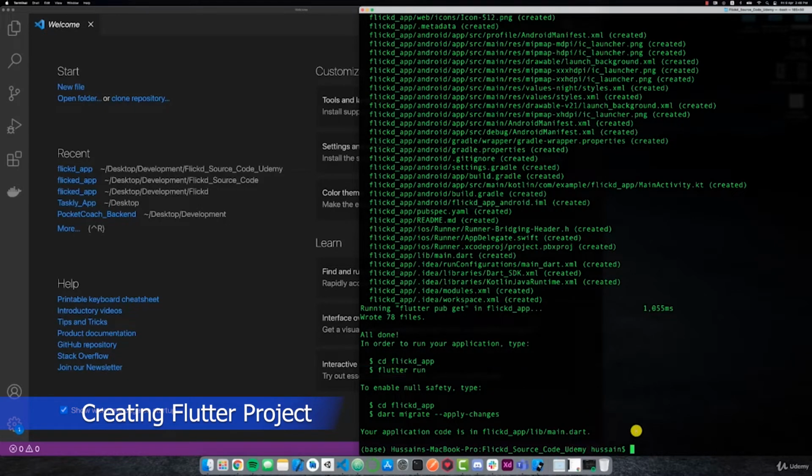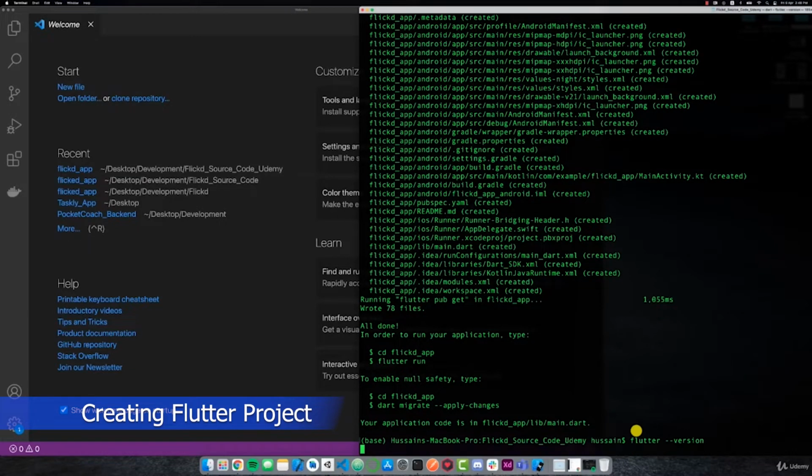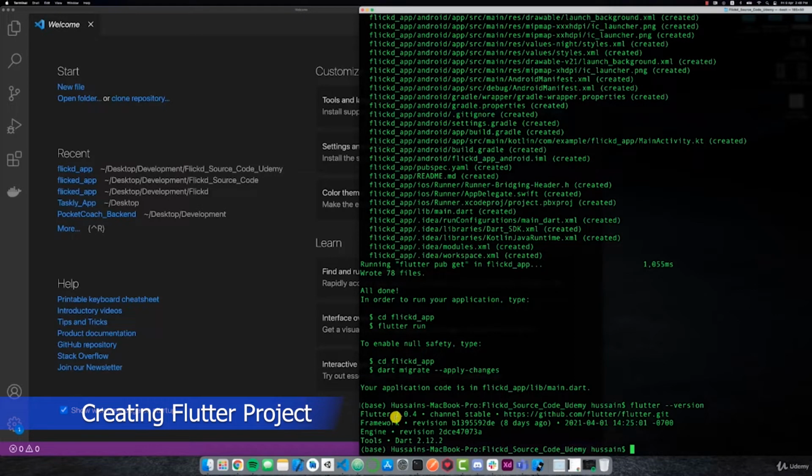We're not going to follow these. The first thing I'm going to do is show you the version of Flutter that I'm running. So if you're having any kind of issues while coding along with me, you can at least rule out the fact that maybe the different Flutter versions might be an issue. So yeah, I'm on Flutter version 2.0.4 and on the stable channel.